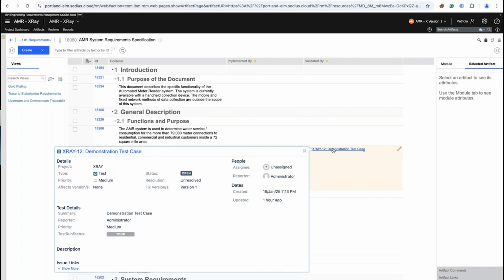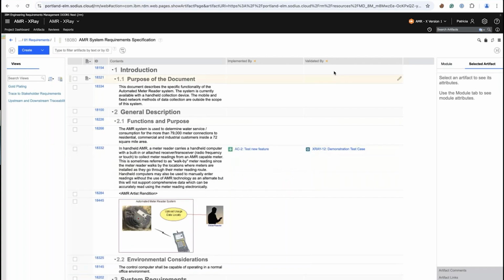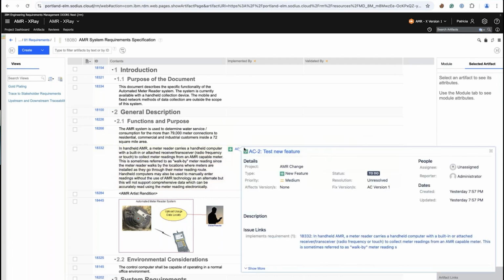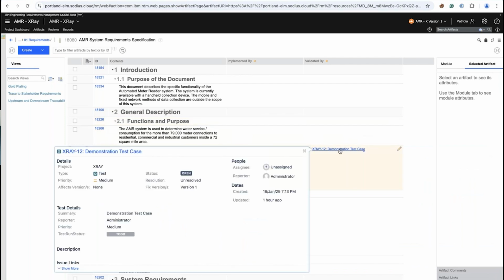When we look at the OSLC standard, they have different types of artifacts that we support. Change requests are things that we operate on most natively with Jira, but with tools like Xray, they've actually modified the issue types within Jira so that they can support testing artifacts, like test cases, test execution records, test plans, and such. So now we have the ability to show not only the implemented by issues, which is a feature type in one project in Jira, but we also have an Xray type that's in a different project. So this is in my Xray project.